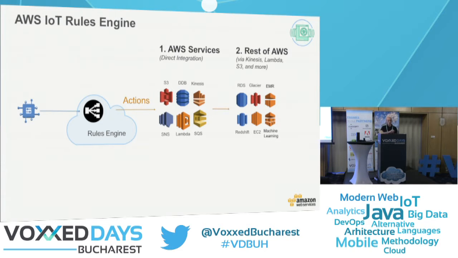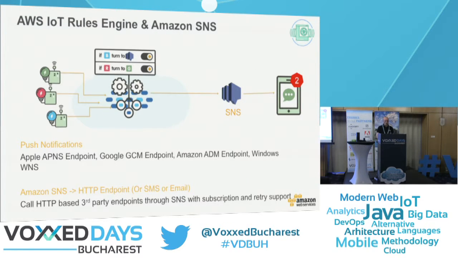And then from these services, you can push that further on in the AWS services to other storage services and machine learning, for example. And finally, using Lambda or notification, you can actually communicate back to on-premises applications or applications running somewhere else. An example here is to send alerts if you get an abnormal value, like you're monitoring the heart rate of people and it gets to a range that is dangerous, you want to raise an alarm so you can act on it. So the rules engine will automatically send that notification to SNS for you. You just configure it once and you're done.